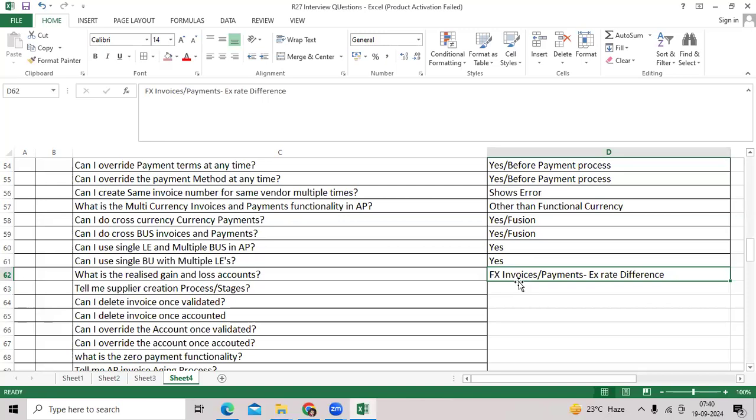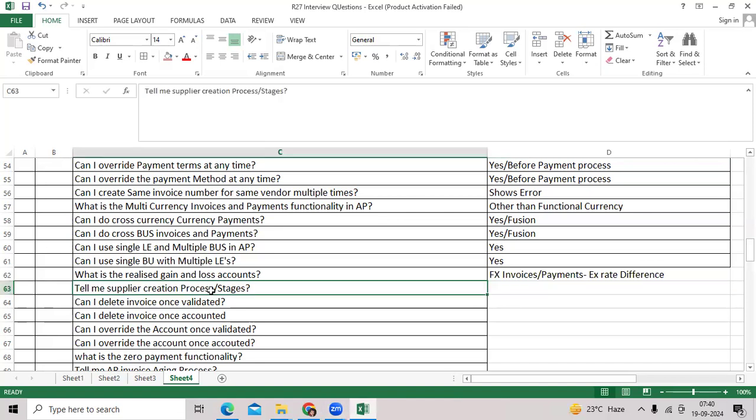Two levels for realized gain and loss accounts. First, remember, common options. If it is EBS, invoice output. Then the second one, bank level, sir.